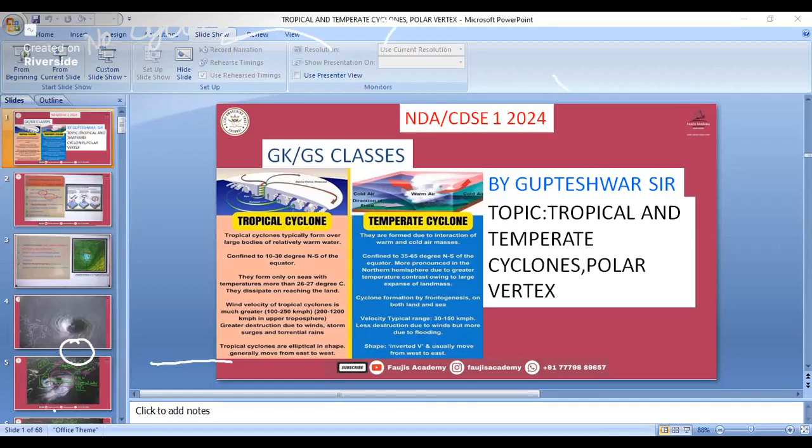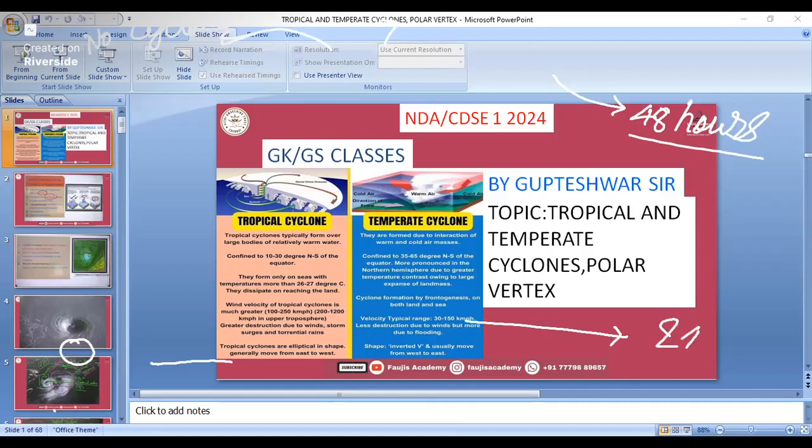And what does yellow color mean? Yellow color is 48 hours: before 48 hours, they'll give this warning. Then orange color means 24 hours, that it is going to approach. Then red color means it will be approaching, that is 12 hours. All those color warnings we'll see. In the green color, you must remember that if no cyclone is coming, there is less chance of a cyclone occurring, then green color will be shown.